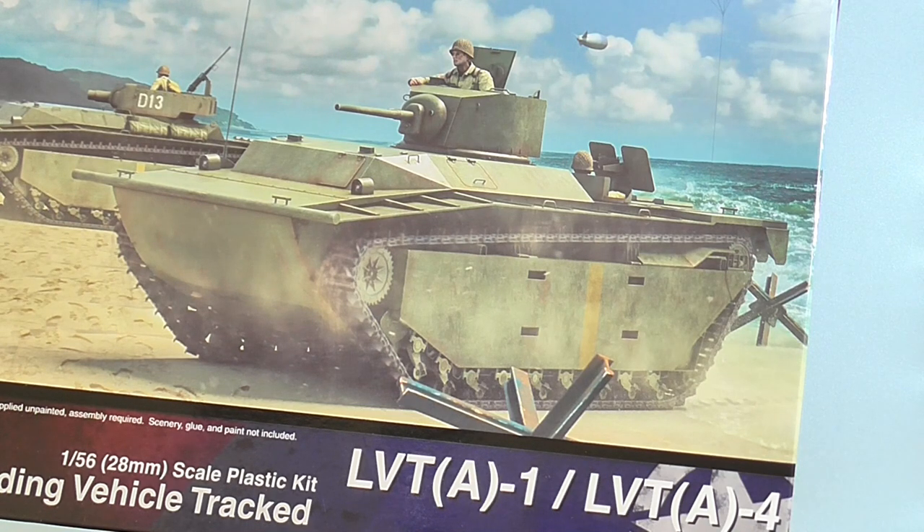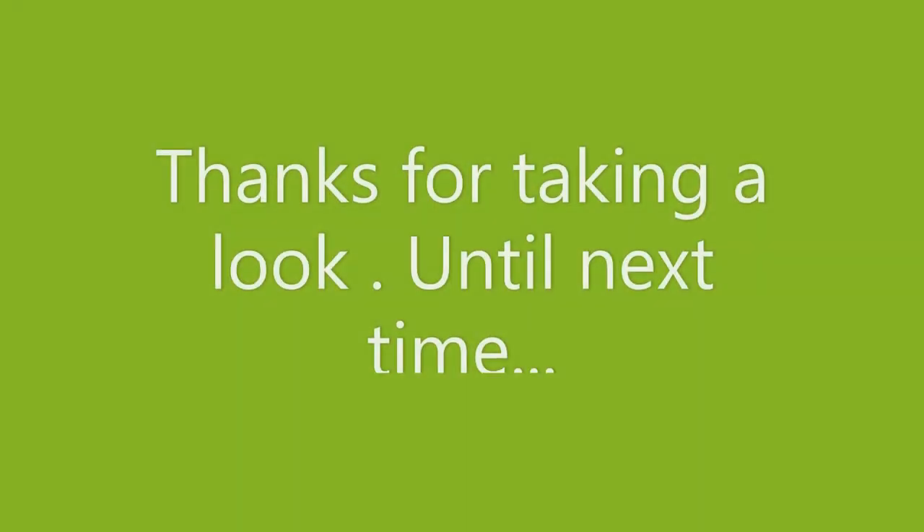Thanks for joining me at this review. I've never built a Rubicon model before — it looks great. You'll get a modelling kick out of it, and if you're a gamer, you get a gaming kick out of it as well. What's not to love? Look after yourselves, guys. Coming up — I'm still staggering along with the Starfighter, not that it's causing trouble, just fitting it in. I've got the French Foreign Legionary commission I'm working on at the moment, and I've just restarted repainting the Ranger figure of that set — the client gave me a Ranger to try, I wasn't happy with the camo so I'm redoing it. Once that's done and approved by the client, I'll post a final video and get those sent out to him. Then I want to knuckle down with the Starfighter and get it done over a couple of days. Look after yourselves and we'll catch each other very soon on another video.